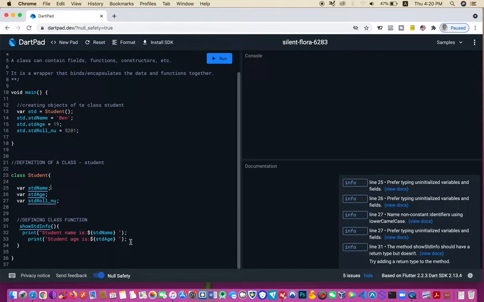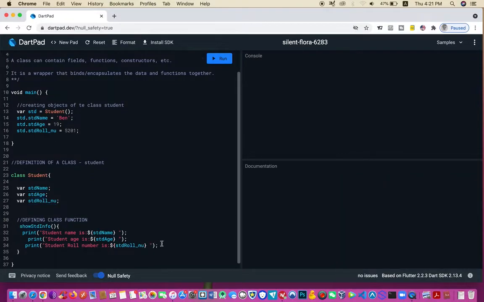And then the next one, we're going to print out the row of the student. So student row number, and here should be std row underscore nu, where nu means number. Okay, so this is pretty much simple.